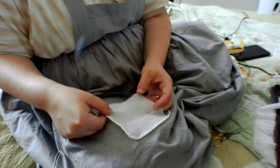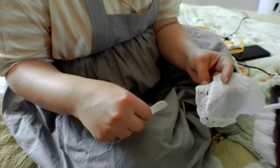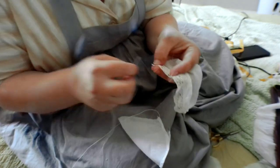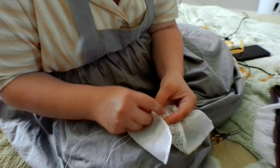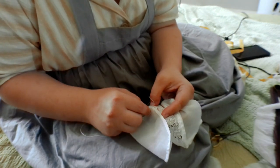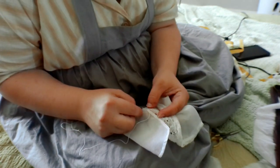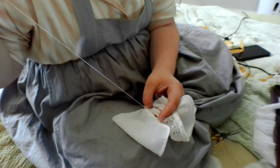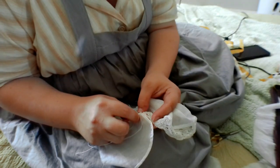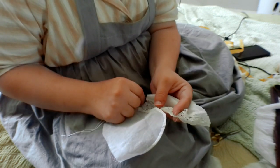I have one side done, and I have the other piece here with the lace already attached to it. My lace has this lovely little spot on it with little holes, so I'm using those holes to stitch this on. There's a variety of stitches you could do — there's some really nice lace attaching stitches for heirloom sewing that would be the most decorative way to attach this, but I'm going for simple here. I'm just taking the very edge and whipping it on. The original had a pretty little decorative stitch right along this edge where the hem is, and I don't think I'm going to do that right now — that might be a down-the-road thing.